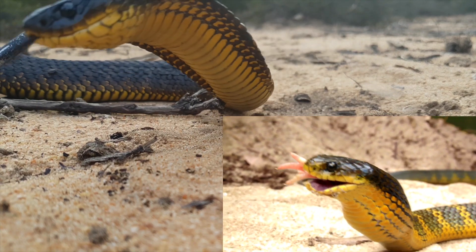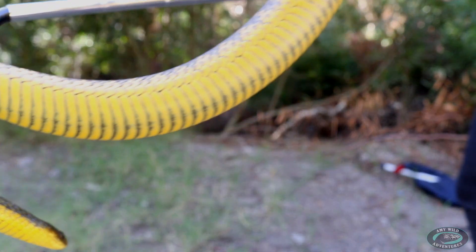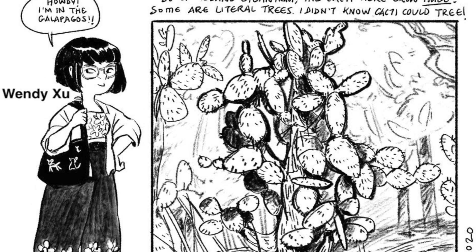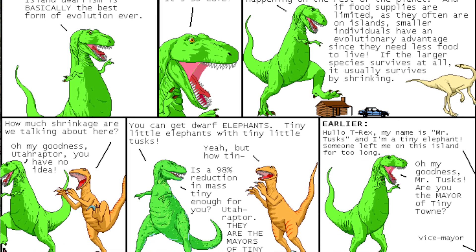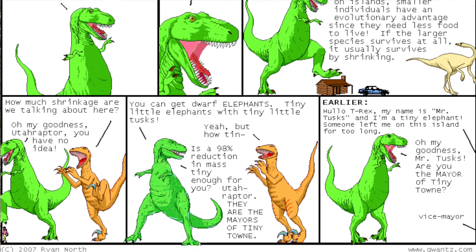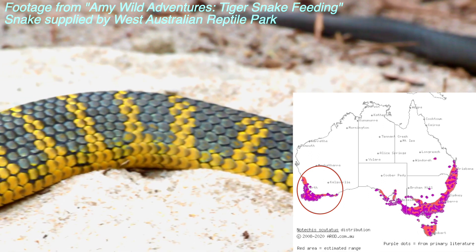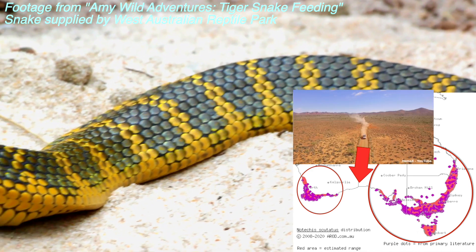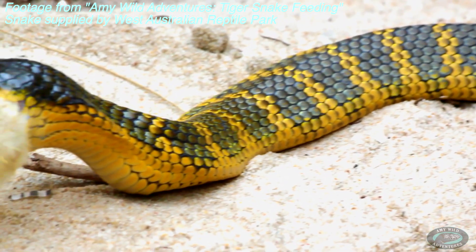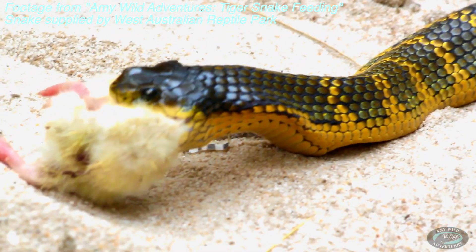These island-bound snakes have simply evolved very rapidly to become much bigger in order to predate on baby birds, with their regular smaller prey not being available. And blacker, probably in order to heat up faster so as to digest said larger prey. It's a well-known phenomenon in biology — animals restricted to islands tend to become either giants or dwarfs very rapidly, usually in response to changing menu items, but this does not lead to significant genetic change. However, there is good reason to believe that the western population of tigers, like this fellow, have been isolated for so long from their eastern counterparts by a vast stretch of desert that they are absolutely candidates for being a truly separate species — genetically very different from the myriad subspecies of southern and eastern Australia.